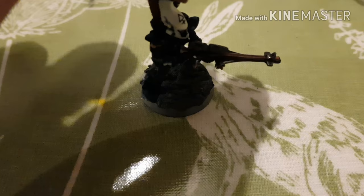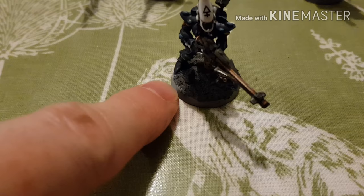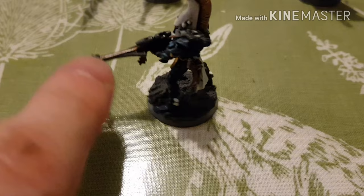So you put it on first, and then what I would suggest is I just go around. Let's try and get some bit of lighting in here. You can see little bits like this where it looks as if there's nothing there, and just go around and reapply a little bit. I have done it twice already, and obviously I'm just missing bits and pieces. But I also don't mind, you can see, little bits of it going over the edge. I kind of like that.